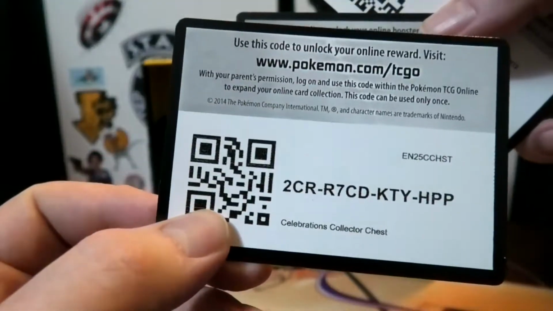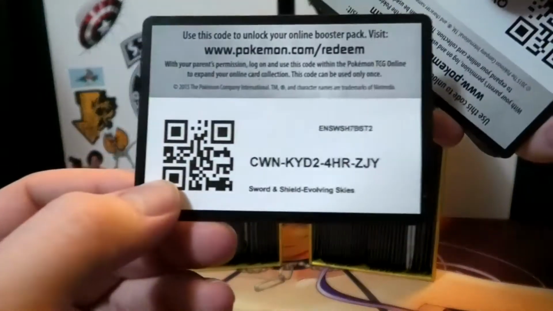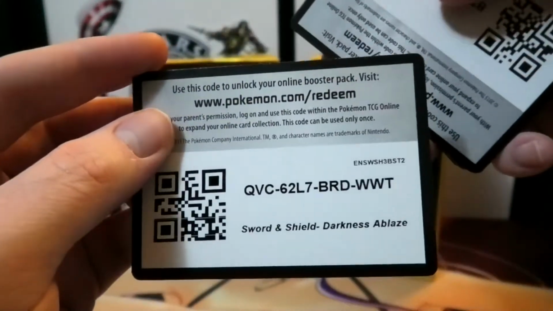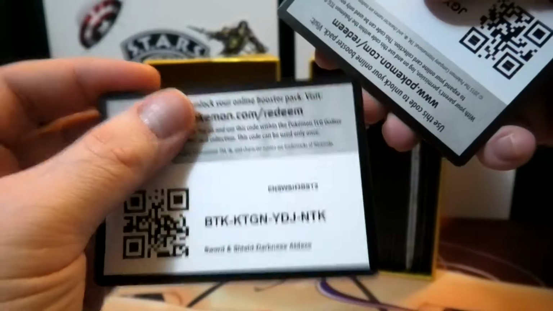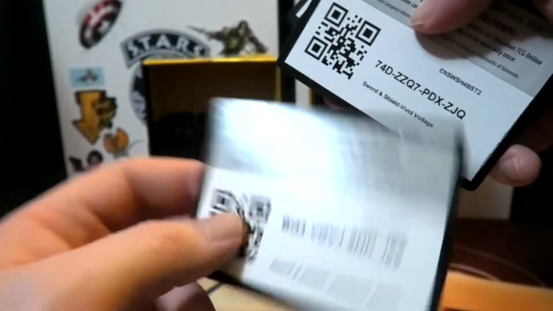So these are all collector's chests. Get some unique stuff. Because I already got one, I don't need it. I think you just get a sleeve, or you get a... Then you get three promo cards and some sleeves if you do the chest ones.